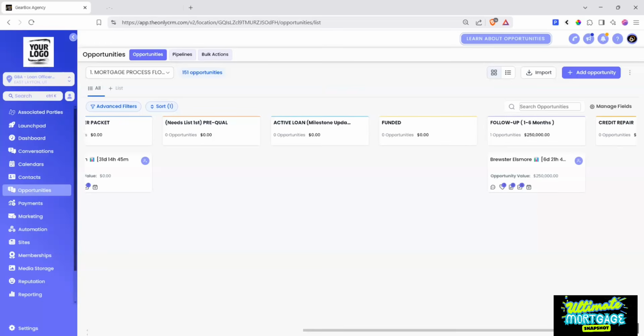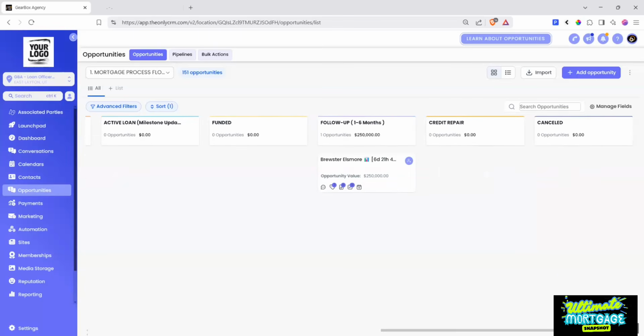Funded, the way that I've set up funded is like a true ROI dashboard. You move it to funded and the contact disappears because you won the deal. So you would just have to change your settings to see everything. I have to tell that to my loan officers on occasion.